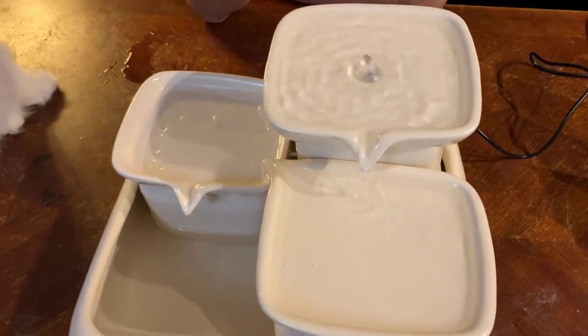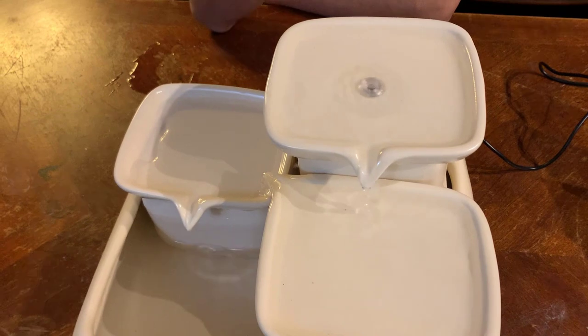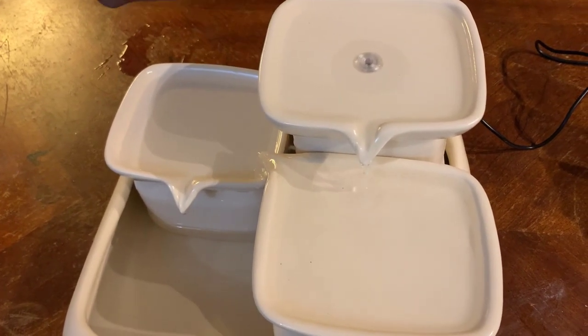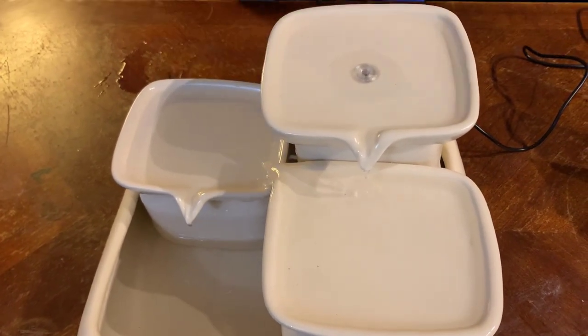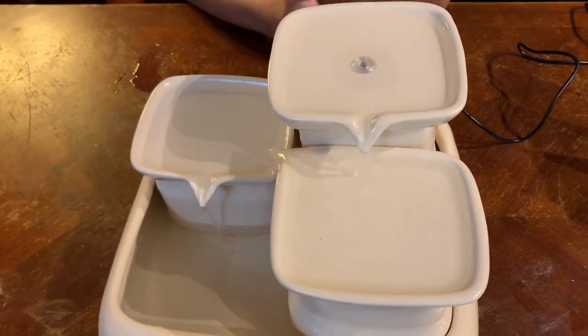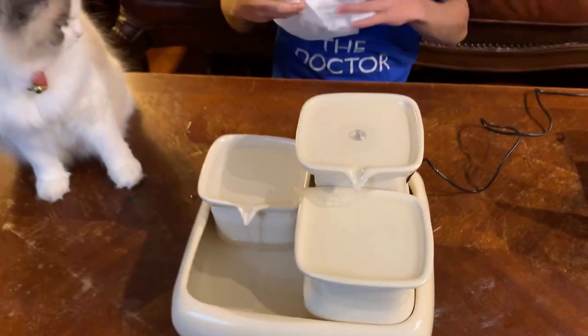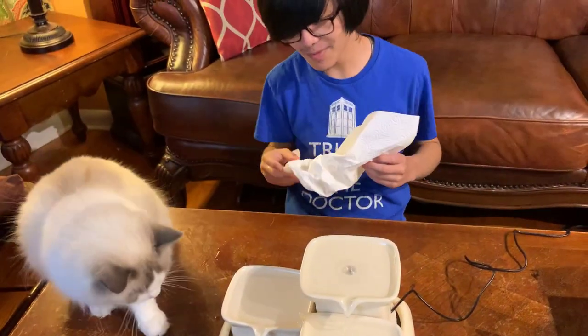Look at that fountain. First it was a small little bump, and now it was going crazy. And now, as you can see, it's pretty level. And now it looks just like a fountain, and it sounds like a fountain. Okay, so while I clean up, hopefully Bella will start drinking from it.